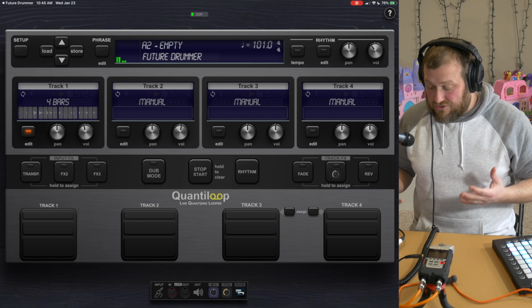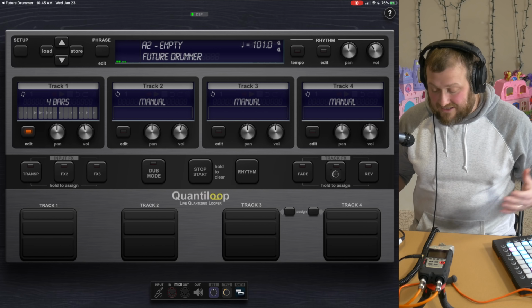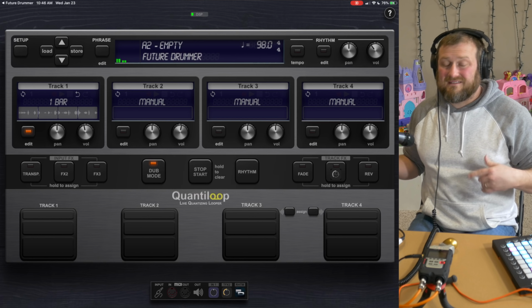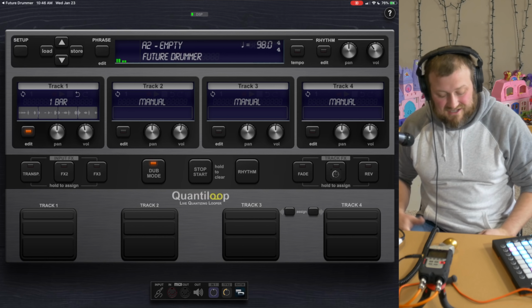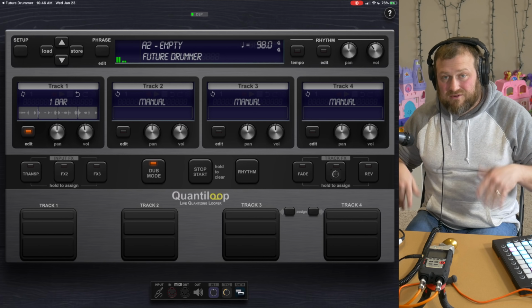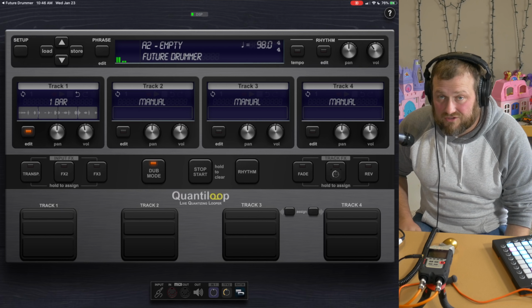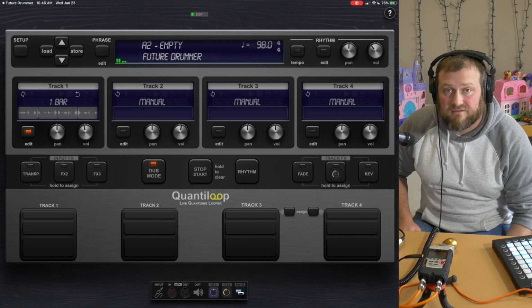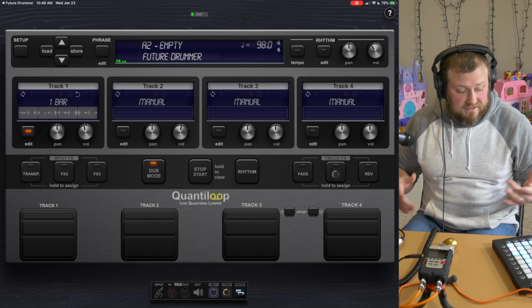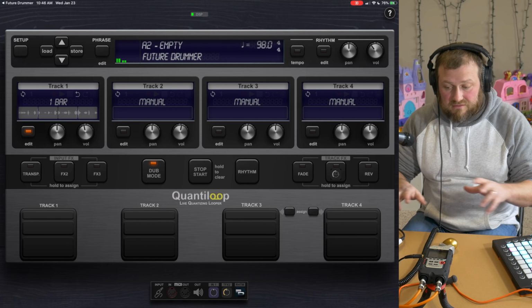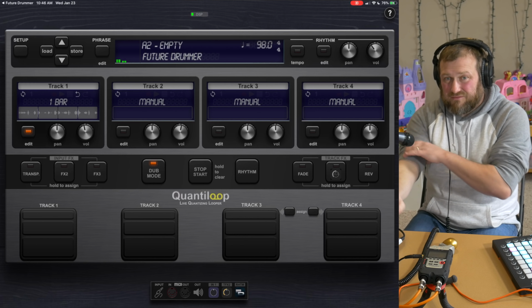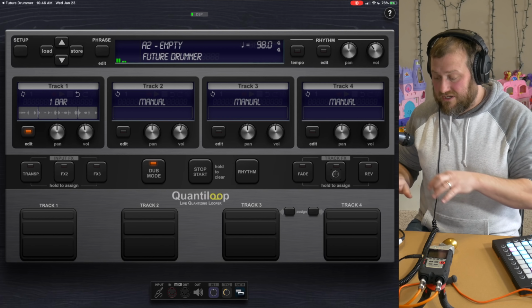Hopefully this at least gets you started on how to set everything up and just practice looping, and it's just so much fun once you get into it and you get a nice little setup going. I would recommend this FBV foot controller if you're doing any kind of looping where you have both hands playing an instrument or something. You know, it definitely helps, and it definitely helps controlling it with a MIDI controller.